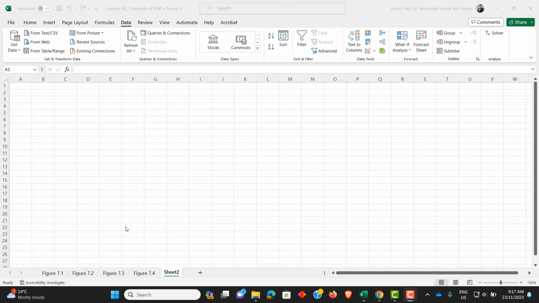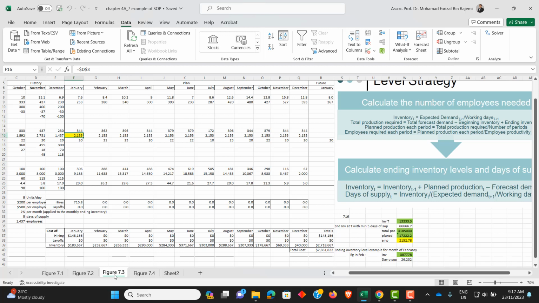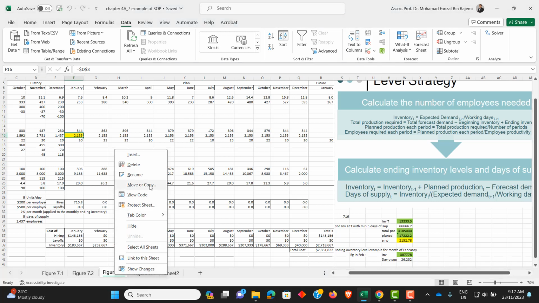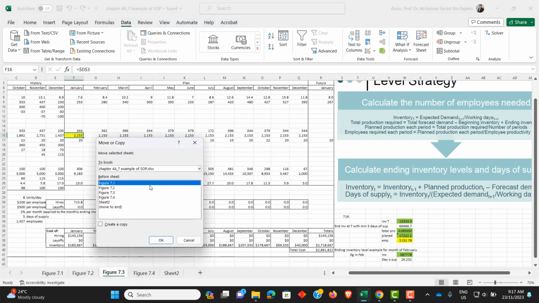We are going to look into how to do the mix strategy. First things first, we need to make a copy of the level strategy and move it to the end.